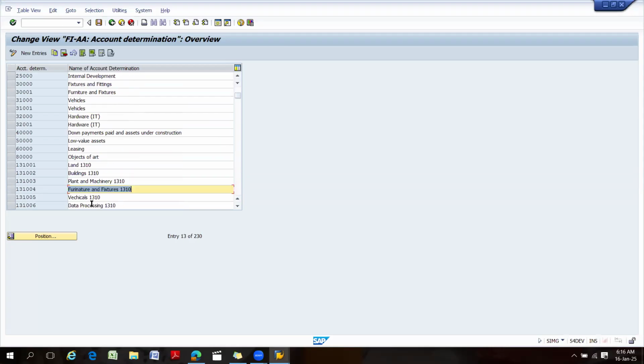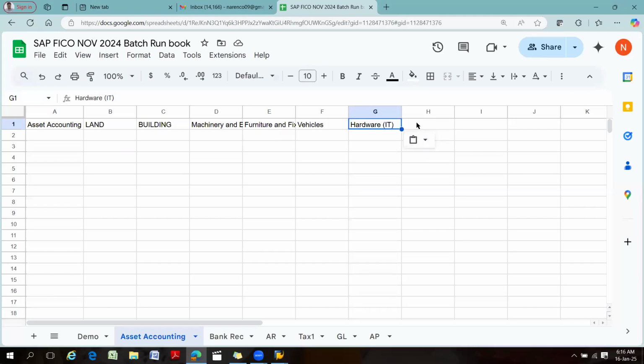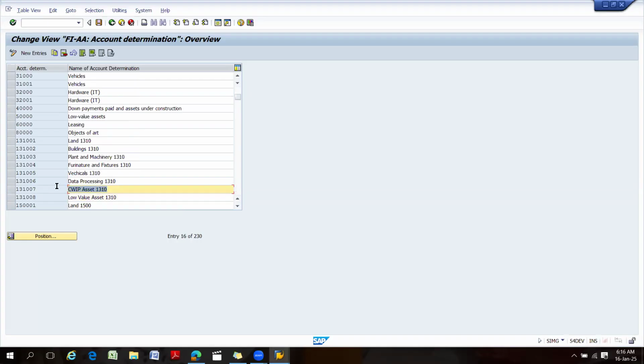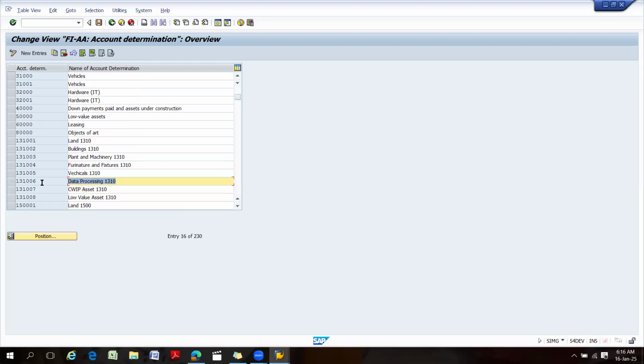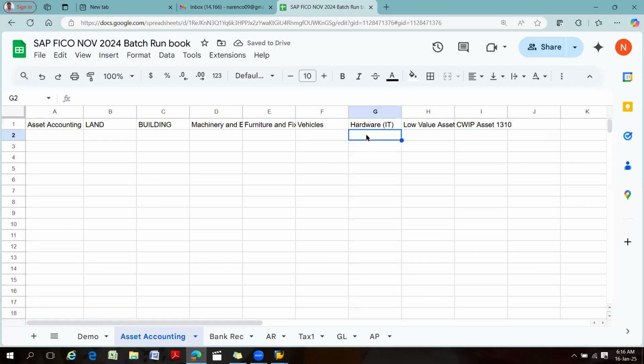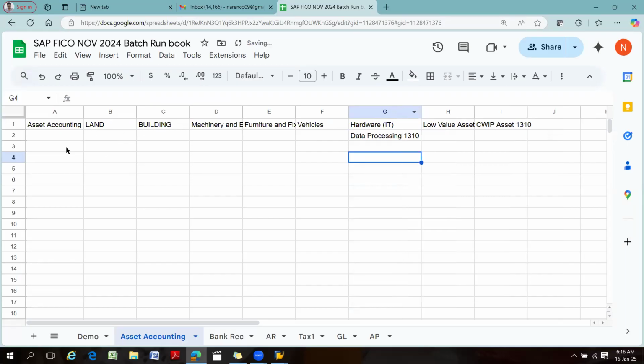And low value assets. Let's say, for example, low value assets go here, and CWIP assets go here. Hardware and fitting data processing is called data processing here. So these all are assets now.